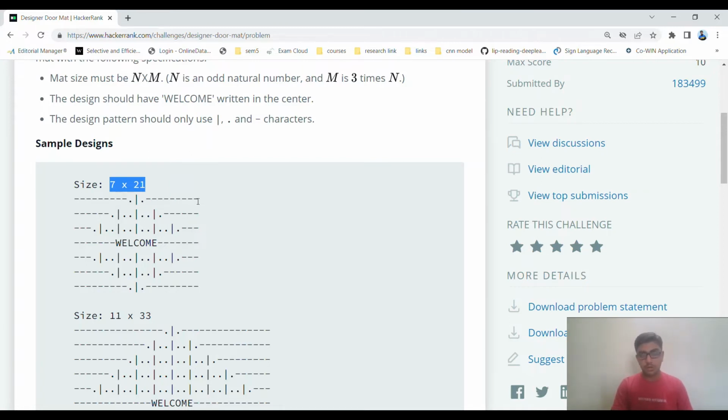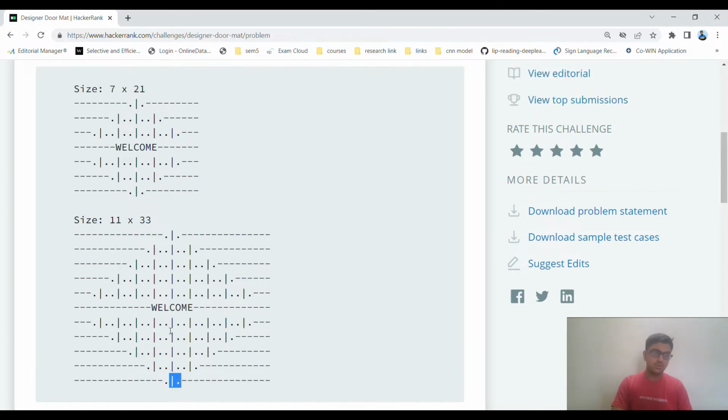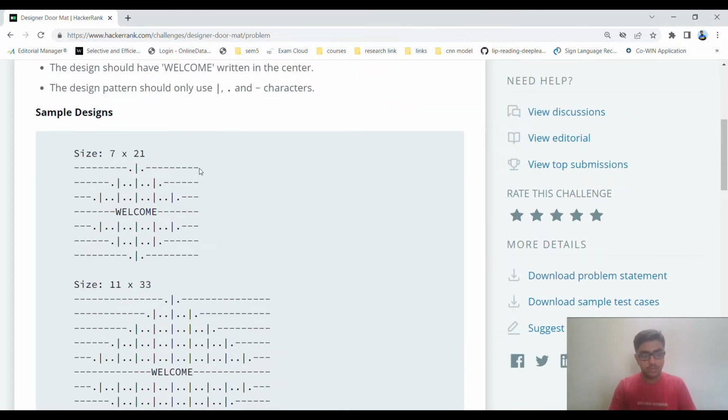What is our target? We have to design in such a way that "welcome" comes at the center and this pattern is formed correctly. Starting from 1, it goes with the increment and then goes back to 1. What can be the idea? There are 21 columns. If the first time there are 3 columns for the dash, we subtract that from the total.